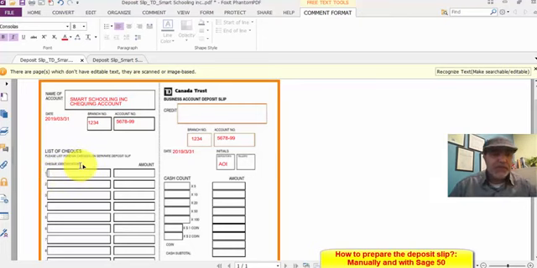Let's start by the first check to deposit. The first one, we start by the related customer. For example, Sophie Gravel.